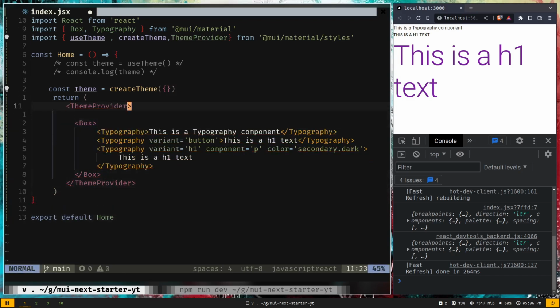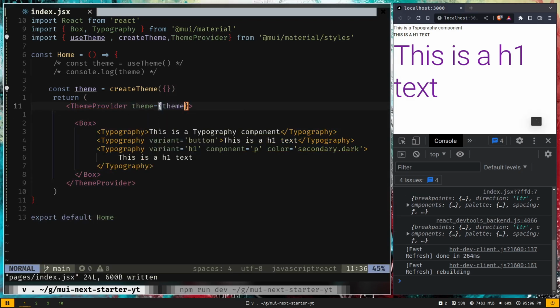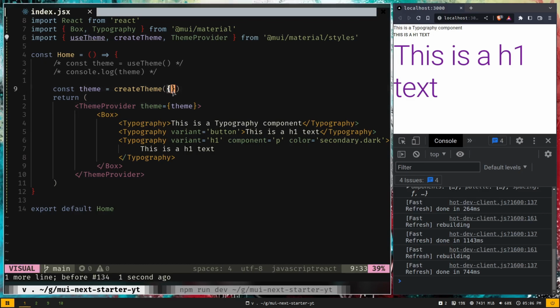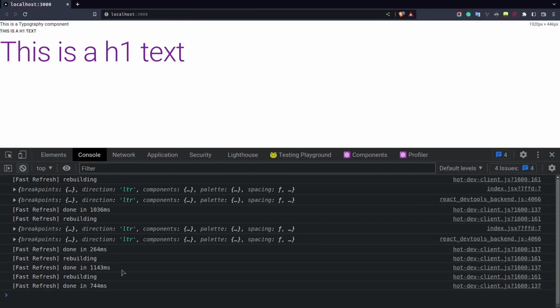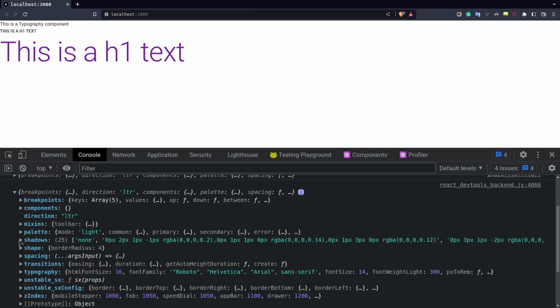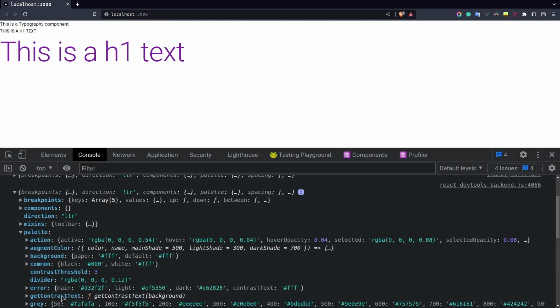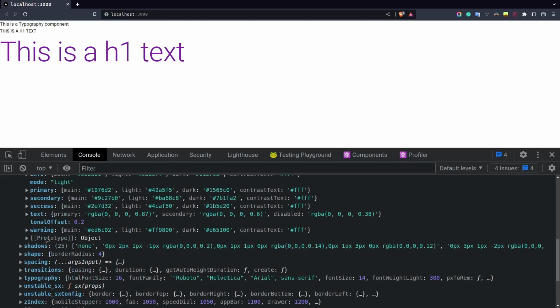And let's just add a theme prop. Now the object that you are going to pass in the createTheme function has to match the structure of the default theme. So we want to change the secondary color, and the secondary color is inside the palette object, and the secondary object itself is another object which has these colors.